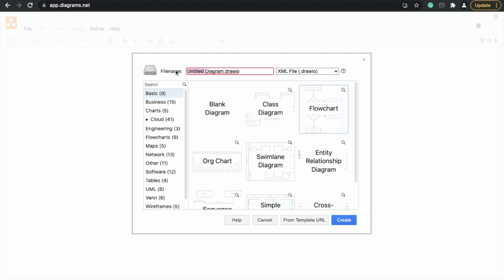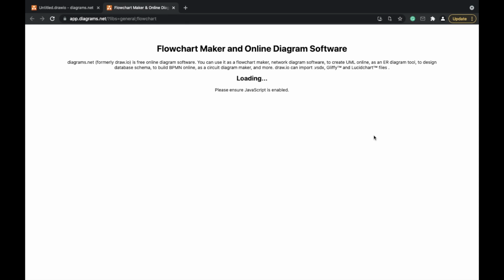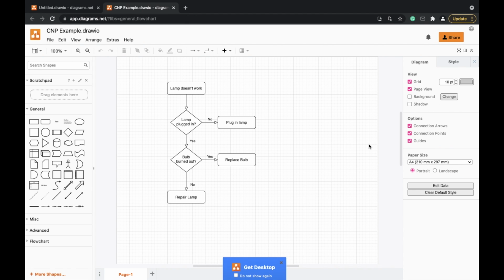And I'm going to go ahead and change my name to CMP example diagram, just for the sake of this example. And I just sped through me trying to find a folder to save it in because it was confusing. And here we are. This is where it lands us. So they've already given us a simple template that we can look at if we want an example of how a flowchart works. And I'm just going to walk through this example with you, and then we're going to go through our own example.